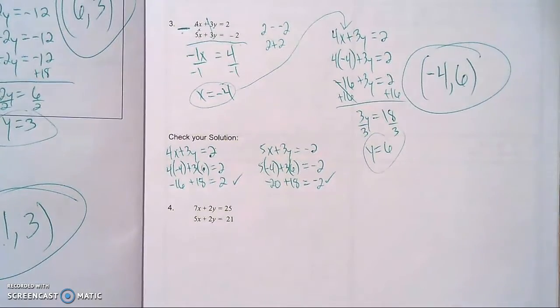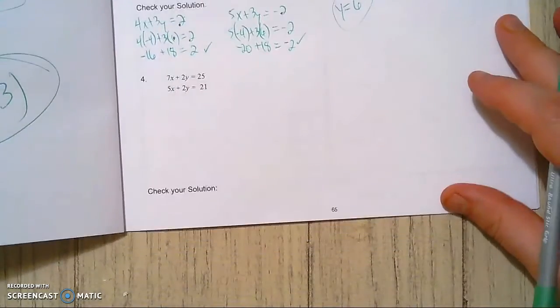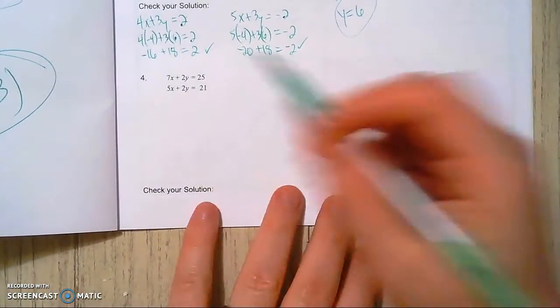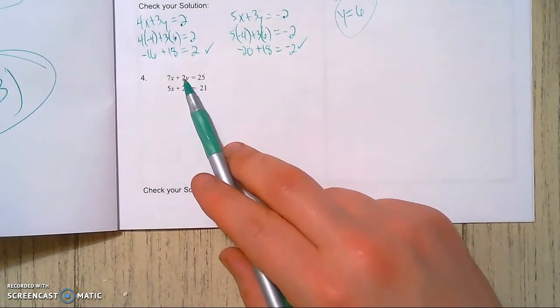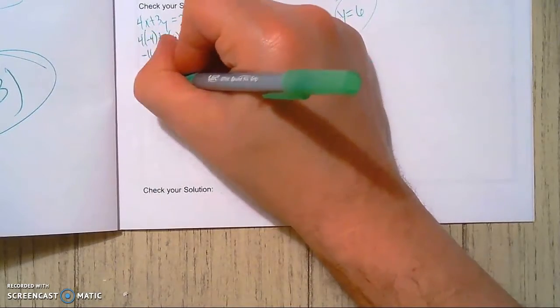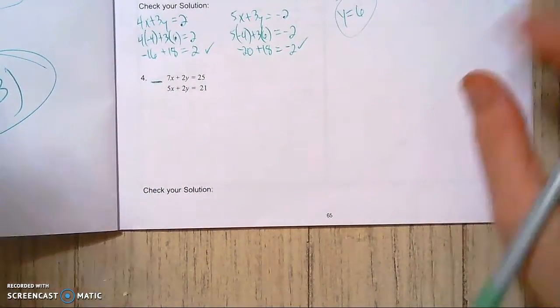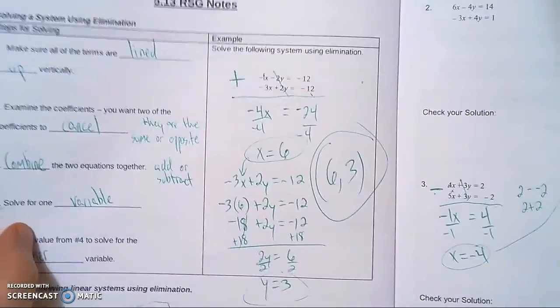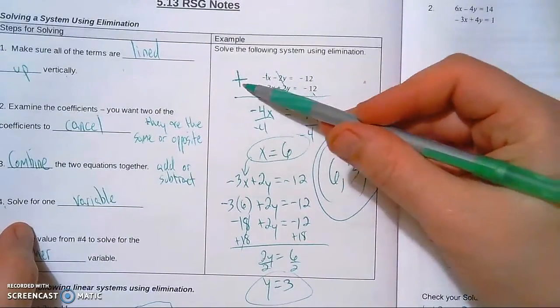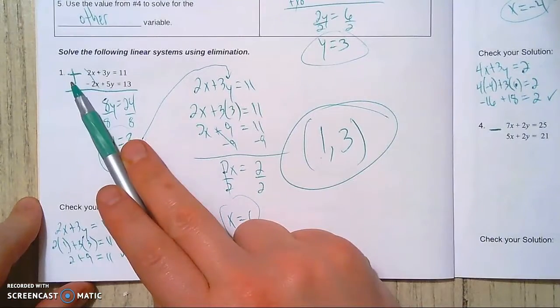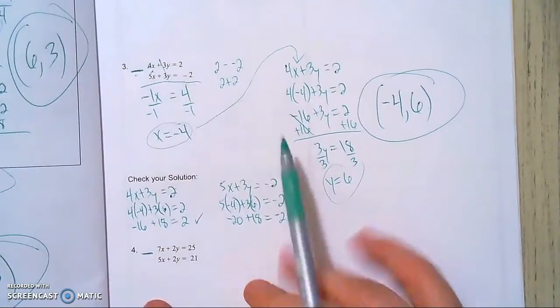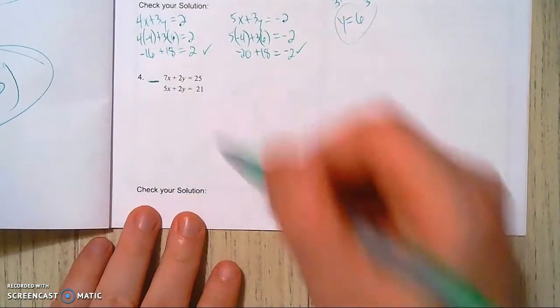And now we're going to wrap up with example 4. Practice this one more time, because 3 and 4 are very similar to each other. So once again, I see everything lined up, and once again, I see some of my coefficients are the same as each other. A positive 2y right there, a positive 2y right there. So this is another chance for us to use subtraction. Again, note back in our original example, when they were opposites, we used addition. And again, in example 1 down here, when they were opposites, we used addition. But then starting with problem 3, whenever we saw coefficients that were the same as each other, we chose subtraction. And that's exactly what we're doing again right here.